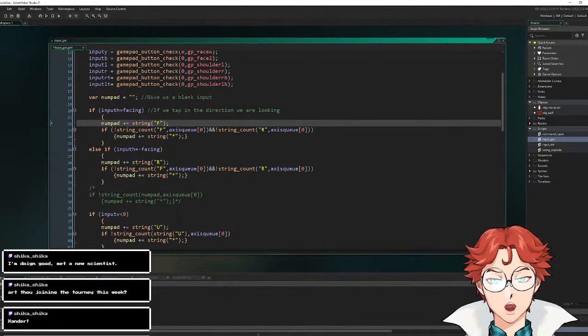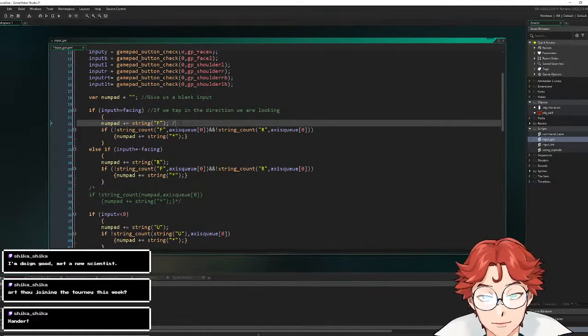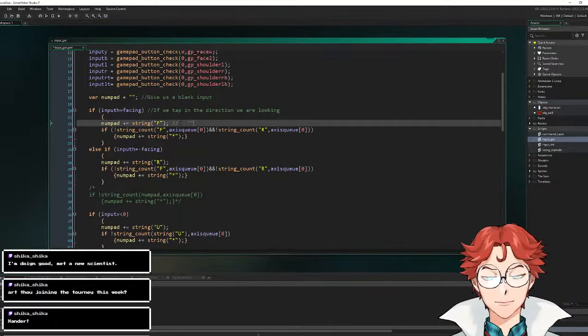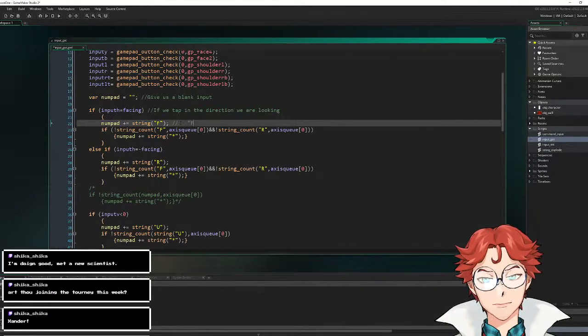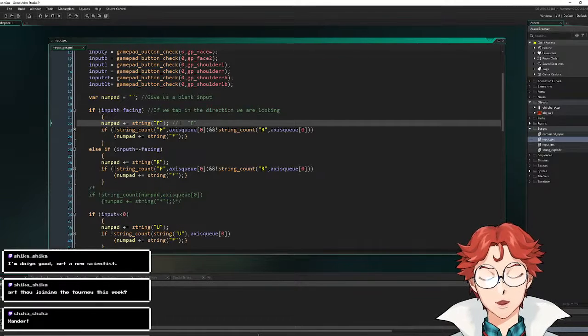This adds on an F to what is otherwise an empty string. So where we would initially have a blank space, this says if we tap in the direction we are holding, add in an F.